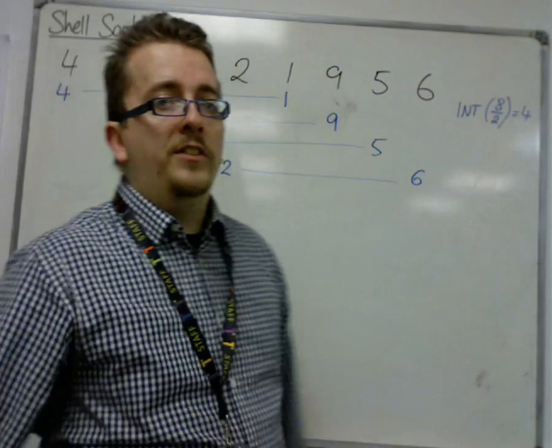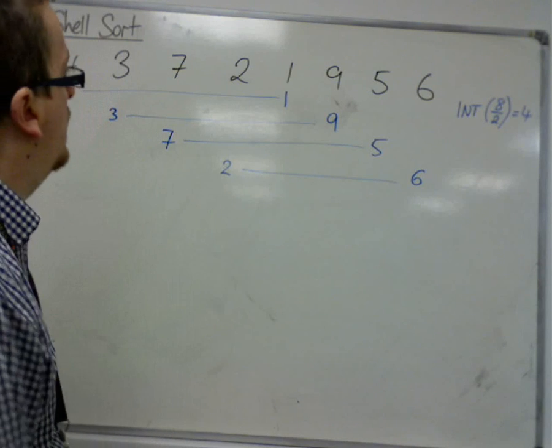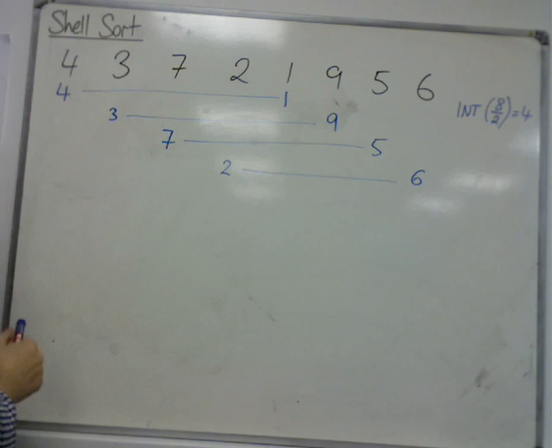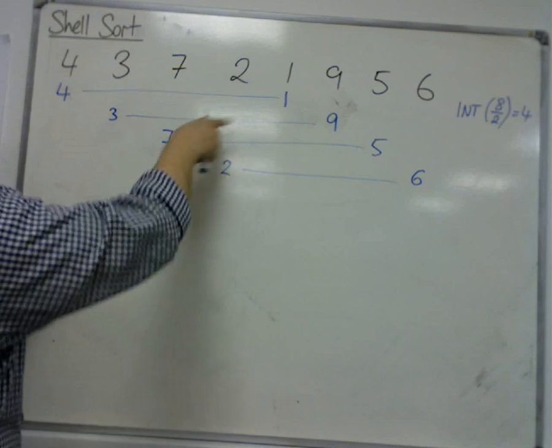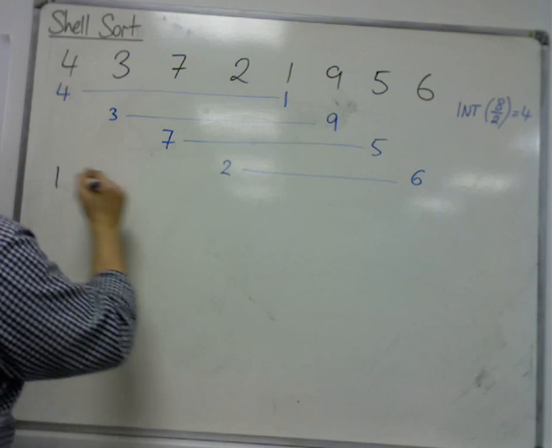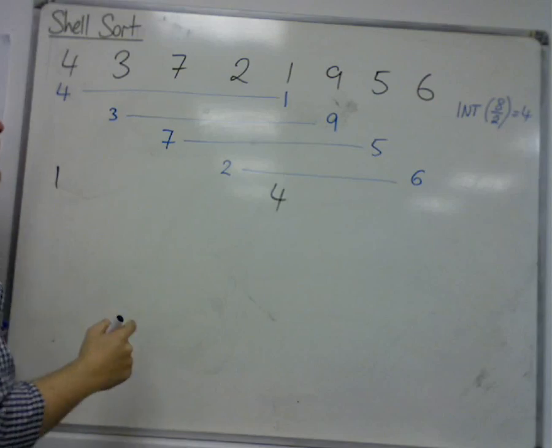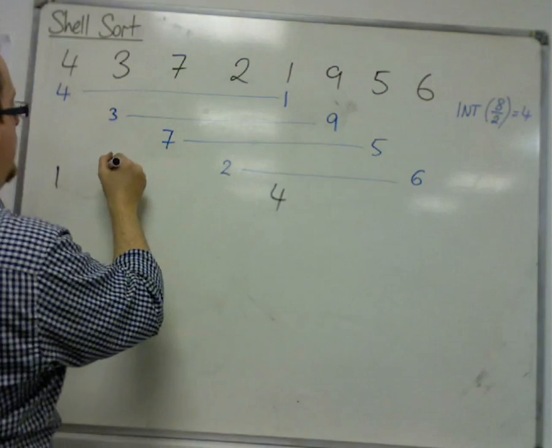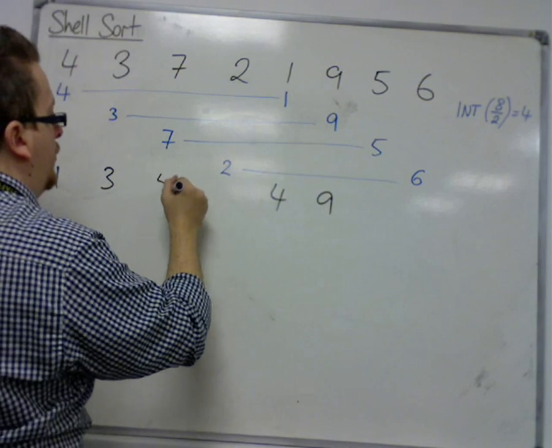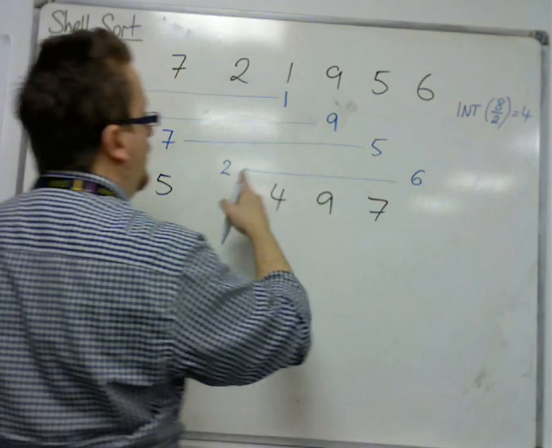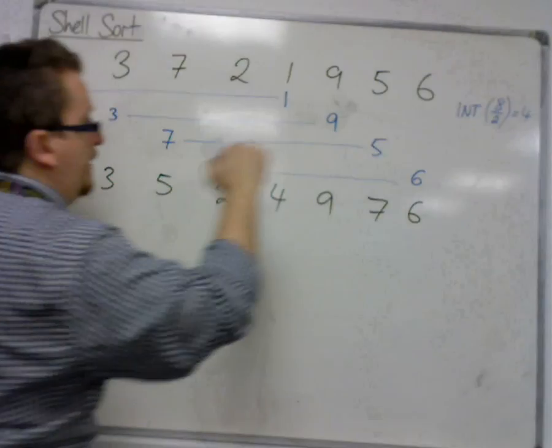Now what these are going to do is that I'm going to use these as 4 comparisons that I'm making. I'm going to make these by first comparisons. So I'm going to compare 4 and 1, well, that will become 1 and then 4. Notice how they are still lining up. Then I compare 3 and 9, so there's no swap there. 7 and 5, that would cause a swap. 2 and 6, no swaps. So my list of numbers now looks like this.